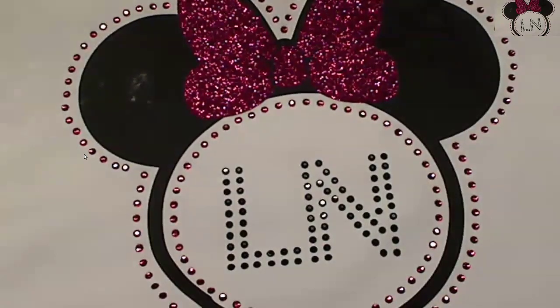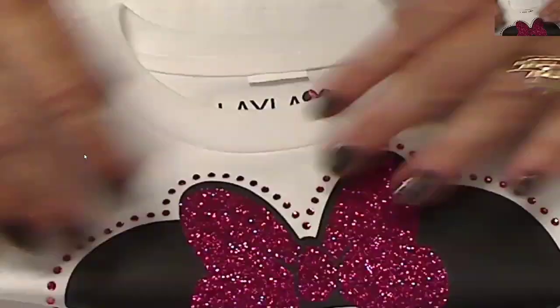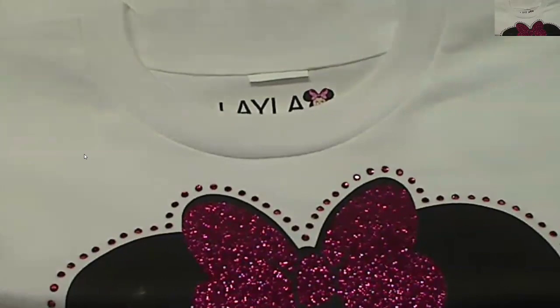Now, if you weren't going to do it for clothing, if you were just going to do it on a file folder, you would probably want to do it on just the adhesive vinyl. Let me show you. You do not want to use this.